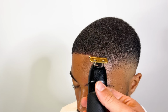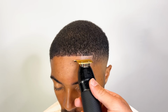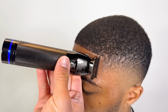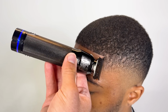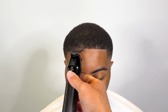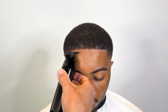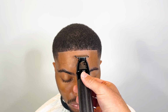So I start in the middle, and I like to keep the vertical bars dark. That's really important to me because I've had haircuts where the barber's cut was sharp, but when I went home and washed the enhancements off, the vertical bars were non-existent. That's not cool. So I'm connecting it to the other side, and he has a naturally rainbow-shaped hairline, but we're gonna straighten it out while still keeping just a tad of that rainbow arch shape.